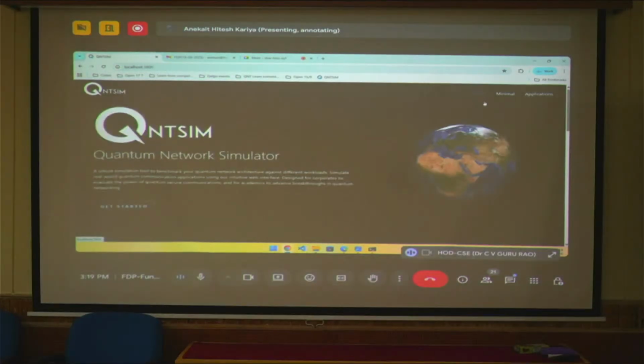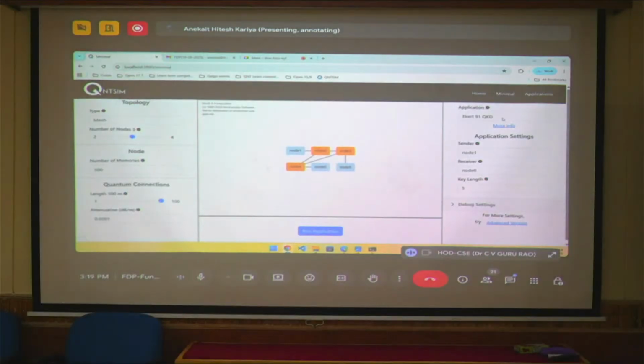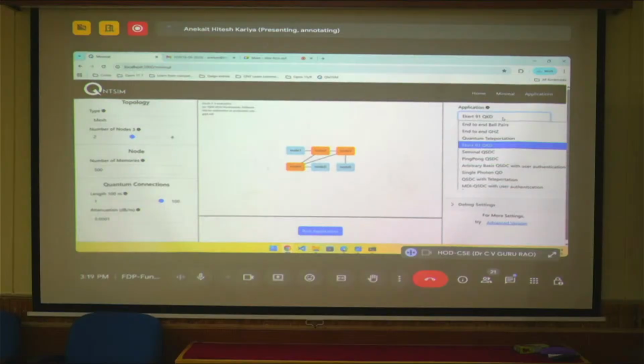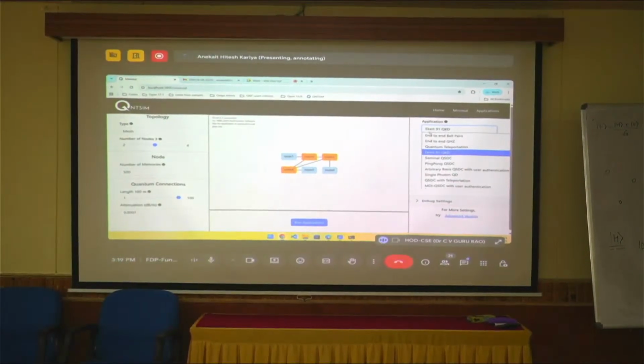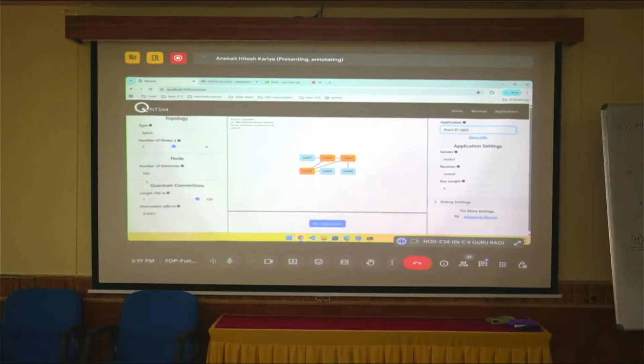Like this, we have a lot of different protocols also. Here we have like 10 different protocols. I won't go into all of them because what you will see is the final results only, similar to that. What was important was whatever we discussed up to now, what is going on in the background, because in the foreground it's just results, and you get to play with certain parameters also. For example, here you can change the number of memories.